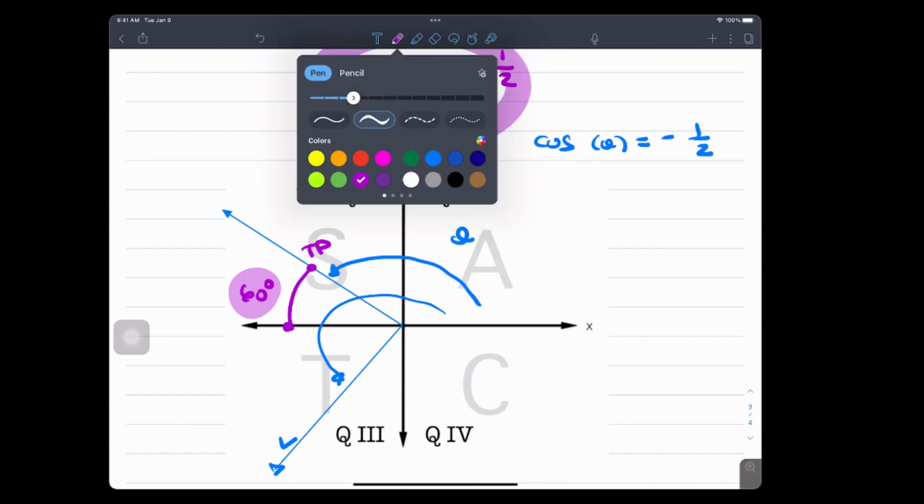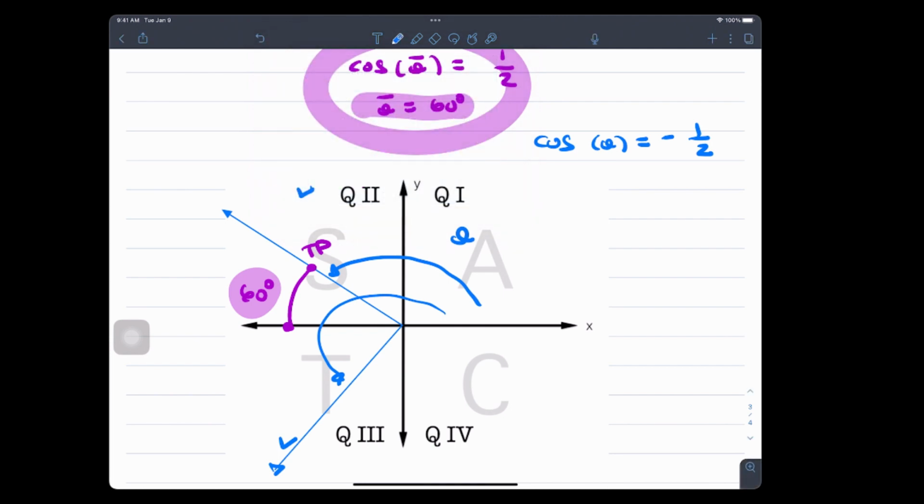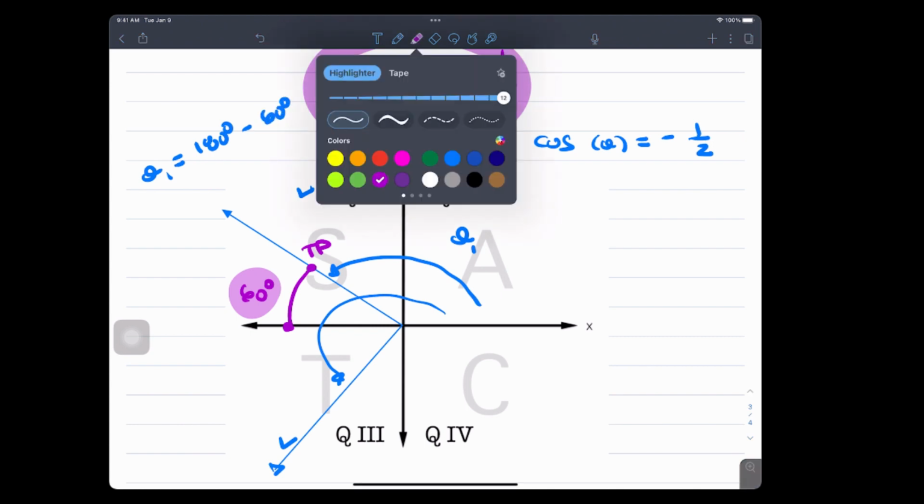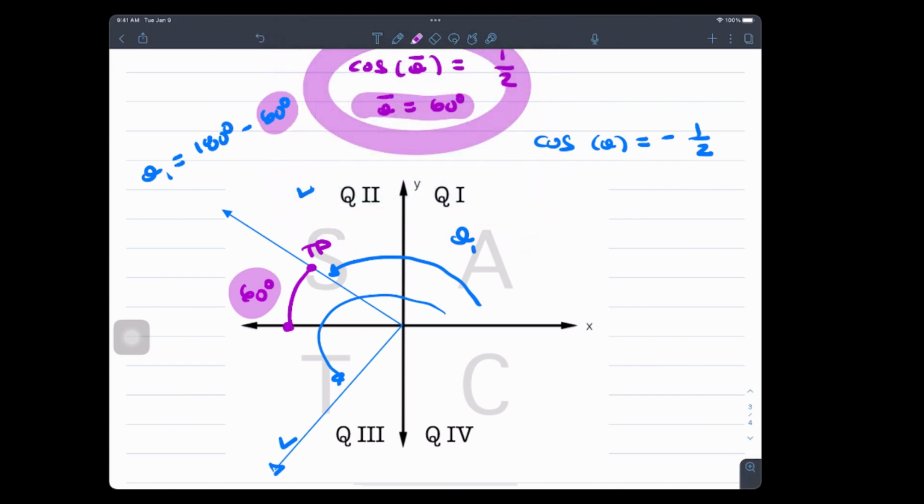That first solution. We're going to say there's two here. So theta 1, how do we get theta 1? Do you guys remember? How do I get that? For quadrant 2, how do we get that? It's 180 minus the reference angle, 60. Is that true? Let me draw a ray for you. If you said, I don't remember this stuff, well, stop and think about this. Why is it what it is?